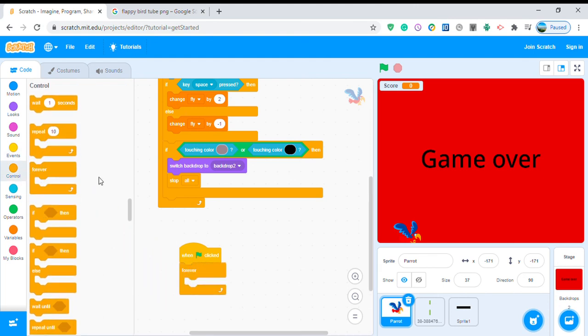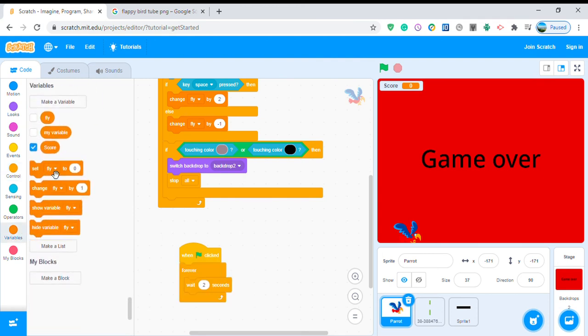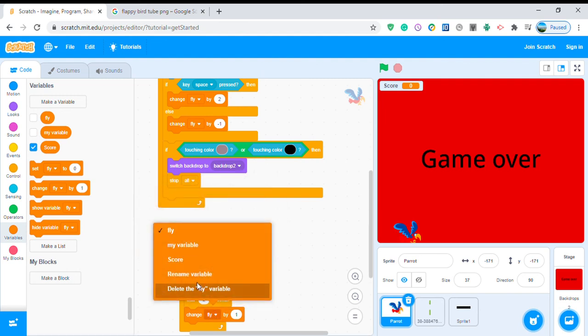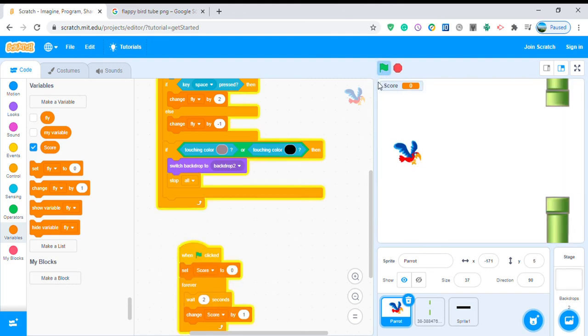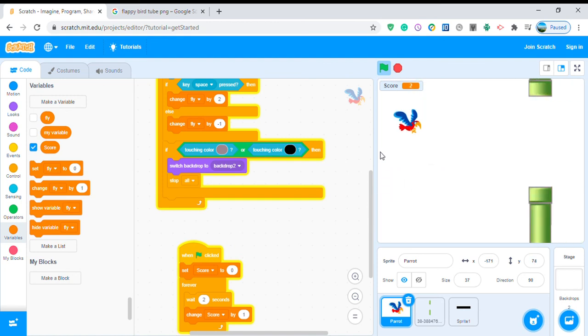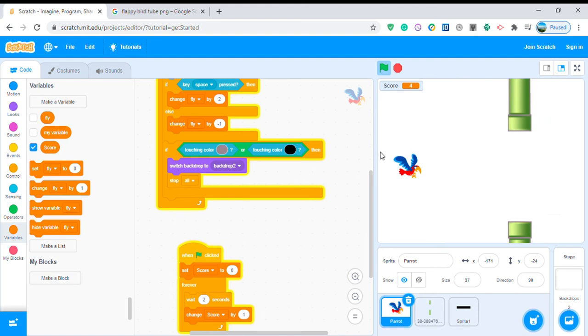Wait 2 seconds, and then variable change fly by 1. Then so fly, and then we change this to score. I mean score, and then this one also to score. Now, whenever I pass this, 1 point, 2 points, 3 points, 4 points, 5 points.